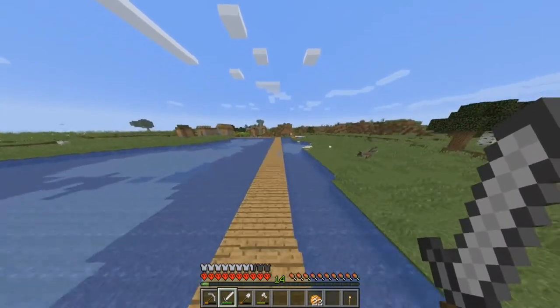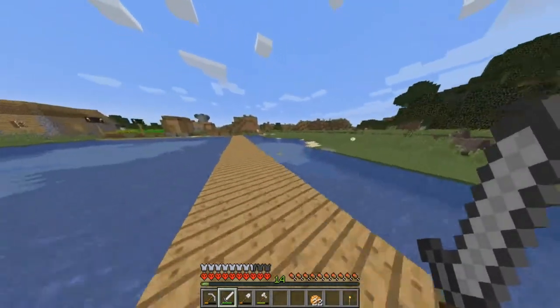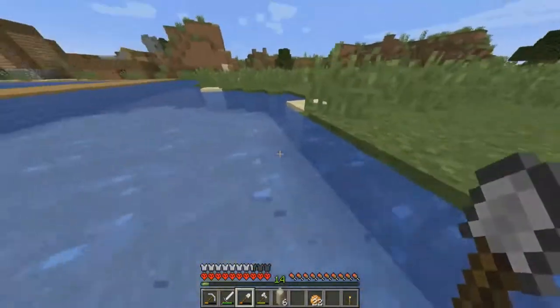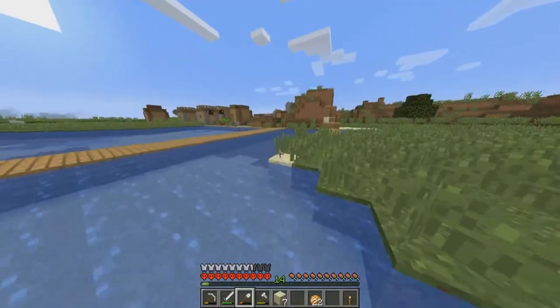What I need is sand. And then we can start with the smelting of that into glass. So we can actually start finishing this house up properly. Because, you know, I don't want mobs coming in and stealing my stuff.